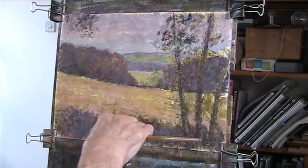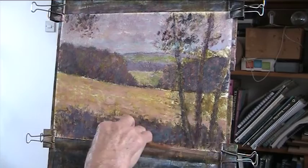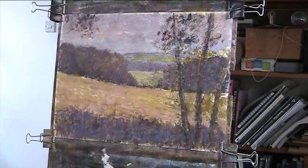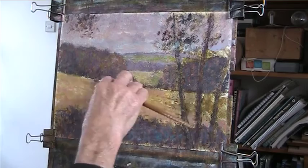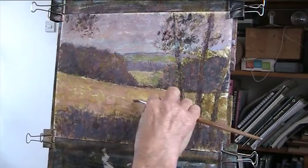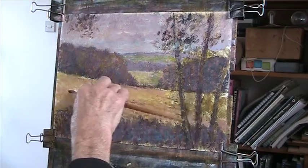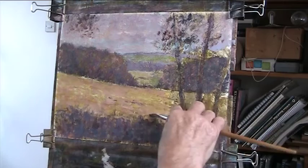Just gives an idea of a different approach to painting, rather than painting realism. We're trying to make paintings rather than photographic likenesses. And then we can put some bits of shadow in behind these trees. Heavy for that, I'll change that later.